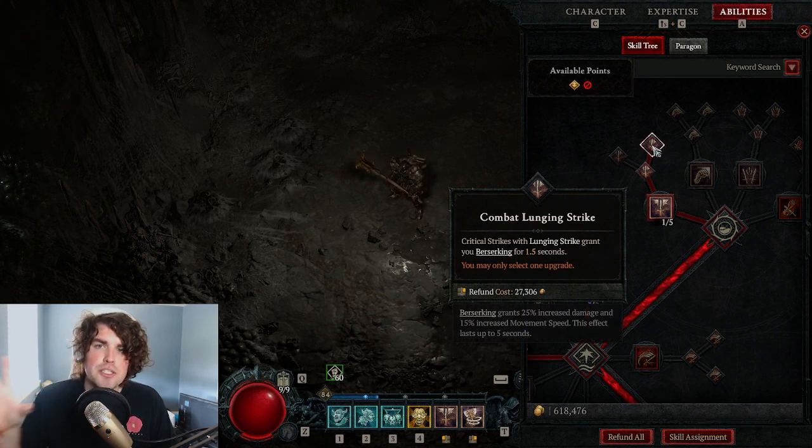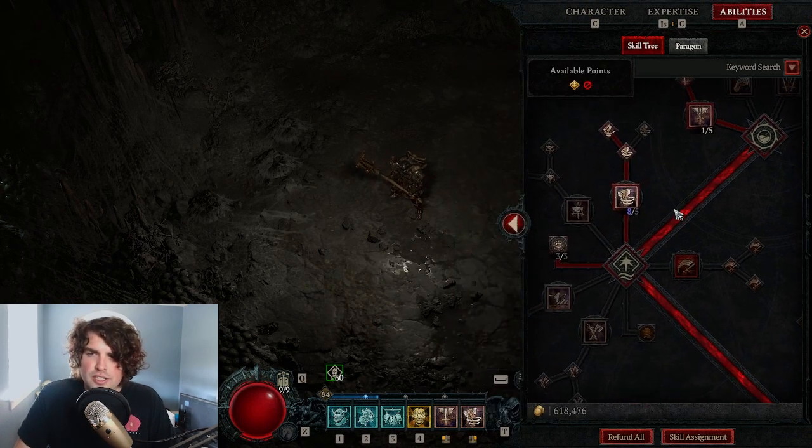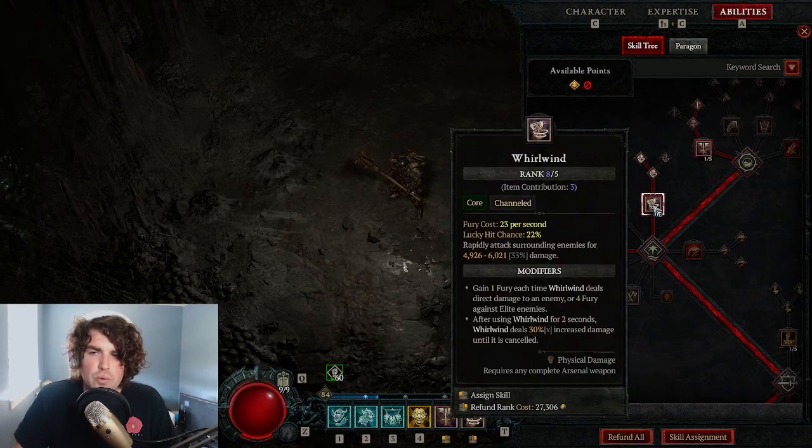One thing to think about for this build is that Berserking, you always want to have Berserking going. It's kind of like the core of this build to always, always, always be Berserking. This just gives us another way to get Berserking, and it's kind of like an easy way to fish for Berserking procs.